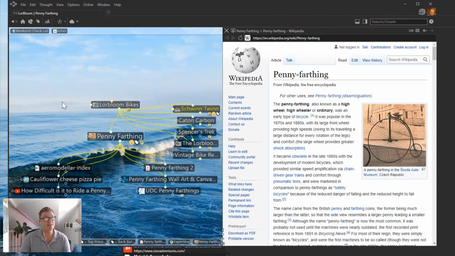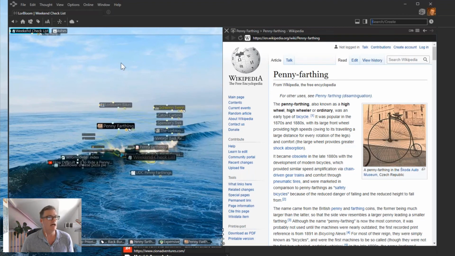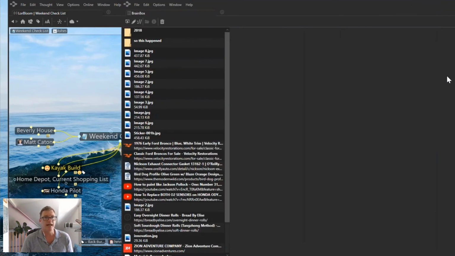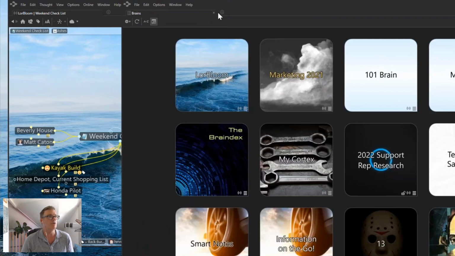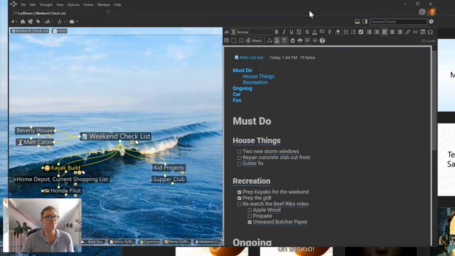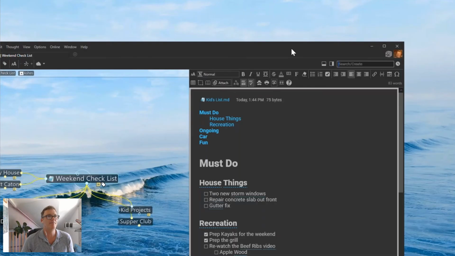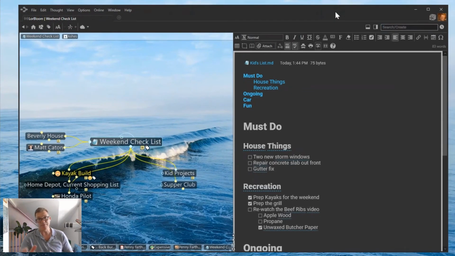And finally, before I start syncing this brain, I told you earlier we were going to format some notes. We talked a little bit about some of the note features and formatting using Markdown. I also want to share with you this little icon though, the note style. As I mentioned earlier in the call today, I've got a really dark background. And here, let's close my brain box. We'll go full screen with the Lore Bloom. There we go. And I think I have that popped out in a separate window, so we'll close that. So I like to keep a really dark background.